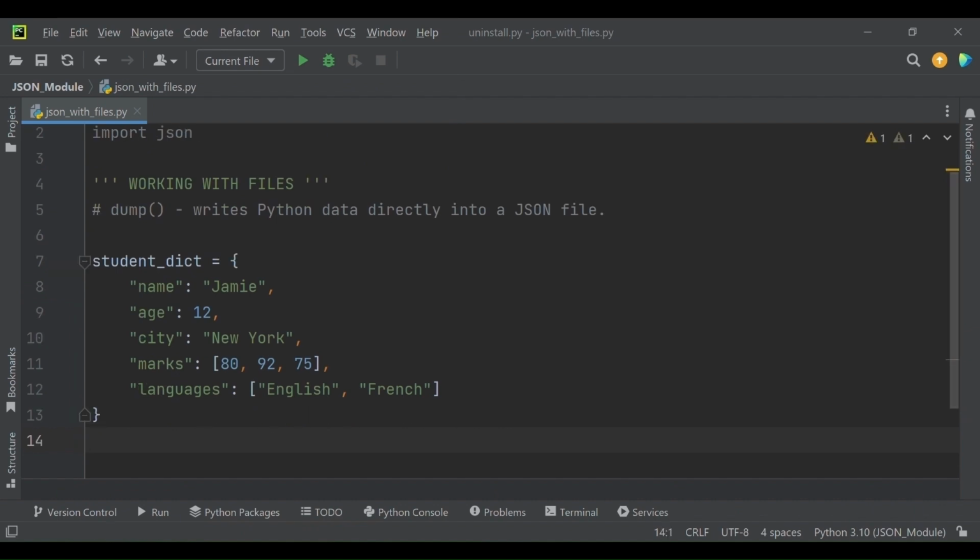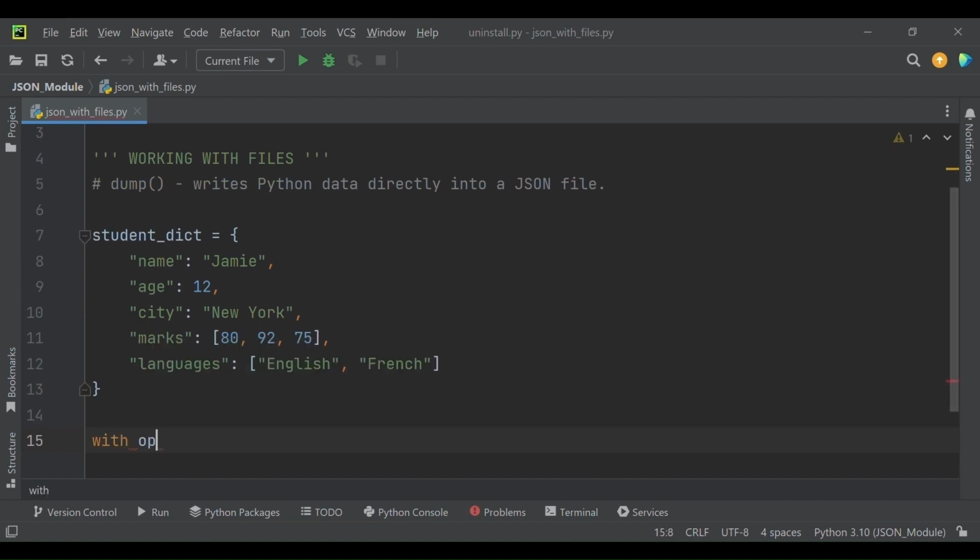Now, in order to write this Python dictionary to a JSON file, we will type with open and then pass here the name of the JSON file that we want to create. So let's suppose that the name of my file is mydata.json. After that, I will specify the mode in which I am opening this file, and this is going to be a write mode because I am going to create this file and write my data as f.